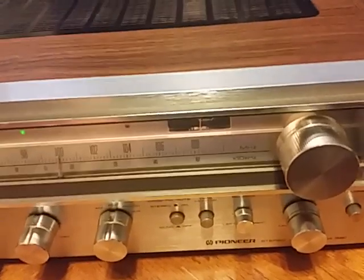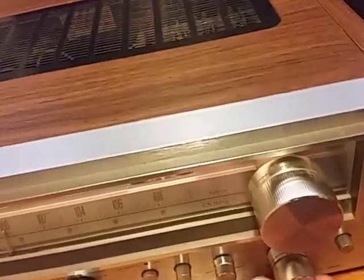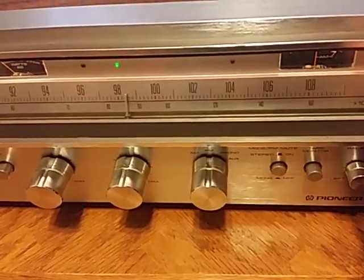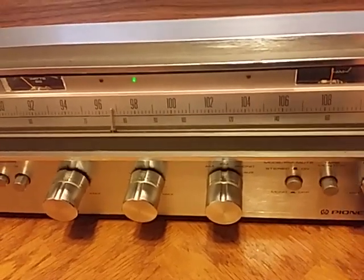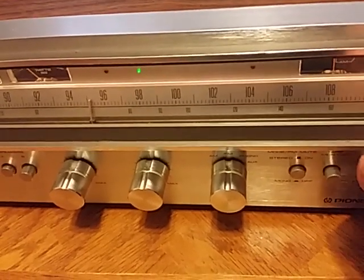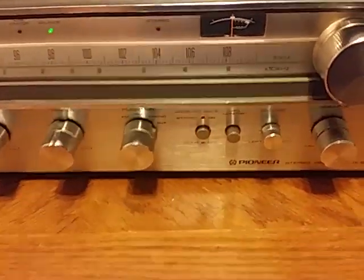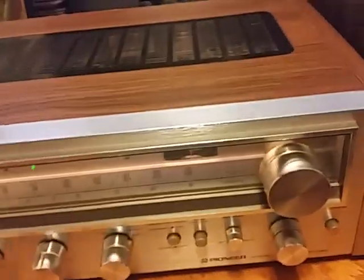And you have an excellent tuner for the price. You get in stations very fast, and that's really good news. Excellent tuner for this receiver. If you like to listen to radio, you're going to get a lot of stations very easily, and I'm not even using an antenna over here.